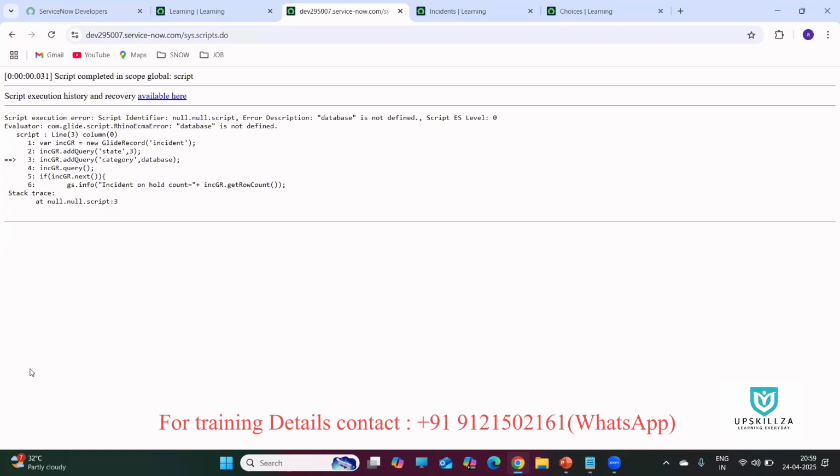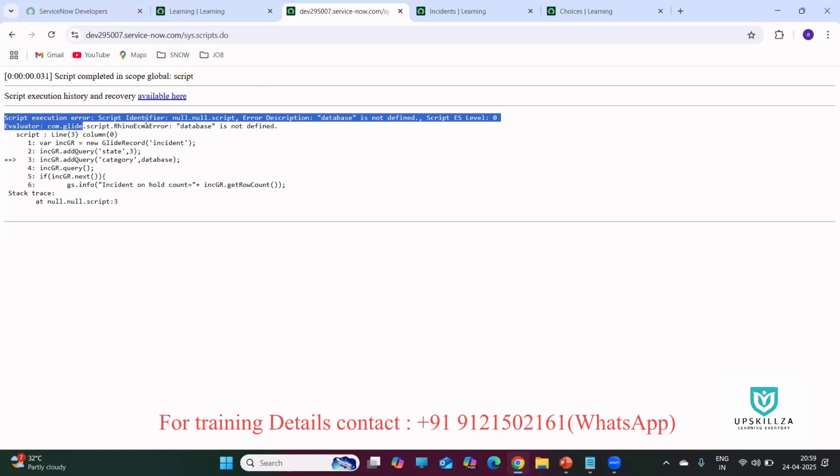Now here you can see this has not written the exact count. Whenever we get this type of message, that means there is an error in the script. Whenever there is any error, don't worry, just read the error line. So script execution is error. What is the error?